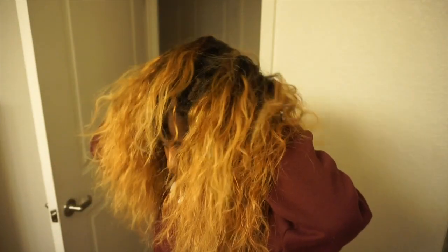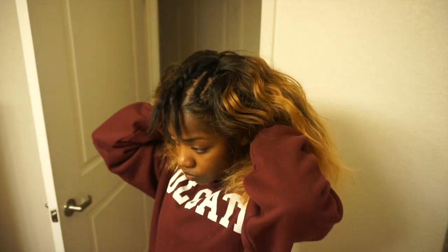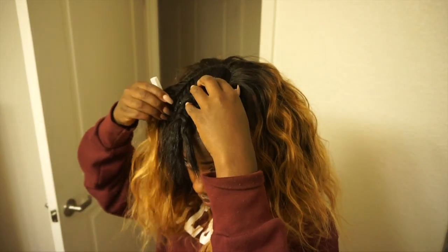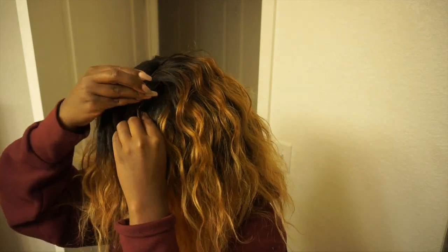I just quickly cut the spandex line of that just so it would fit perfectly on my head. So I'm going to start by just putting it on my head, and then I'm going to take some clips and I'm going to clip the front part of my hair. So where the leave out meets the wig is where I'm going to put the clips, and then I'm going to start by sewing it around my head first to make sure it fits, and then sewing it to the top of my head.